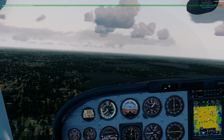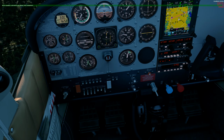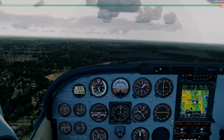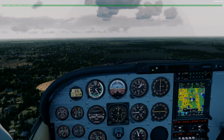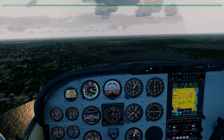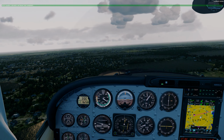Okay, I think what we'll do is start slowing down, so I'll just try and lower the throttle but not lose any altitude. Trim back, keep trimming back, keep trimming back. That gives a bit more power at this point. A bit more power. Not going to stall the aircraft on this landing, I'll tell you that much. That was embarrassing.